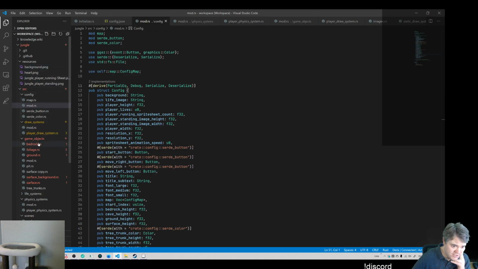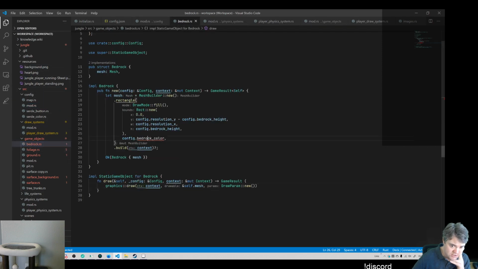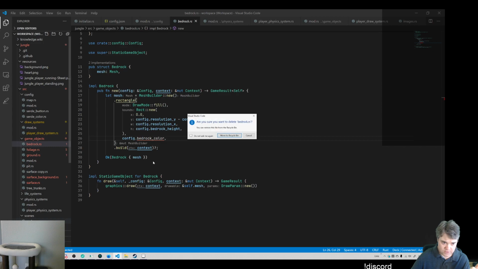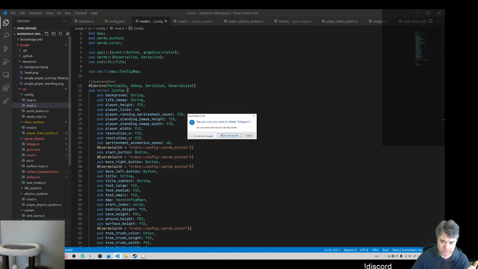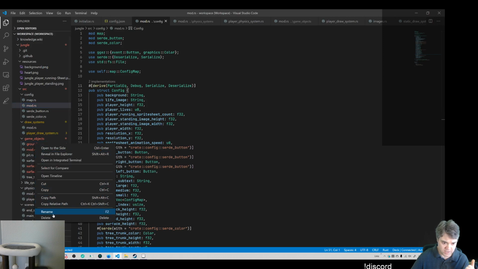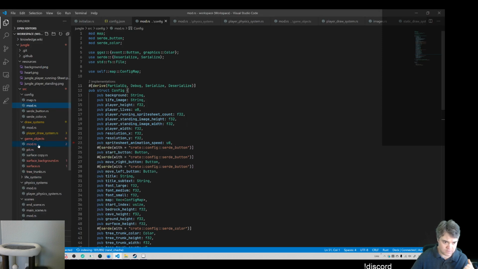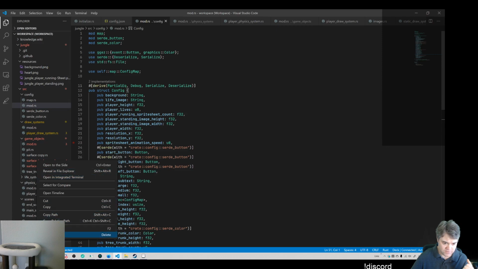All of our errors are in these game objects. Right, because bedrock is gone, so you just delete you. Foliage is gone. Ground is gone. Surface is gone.